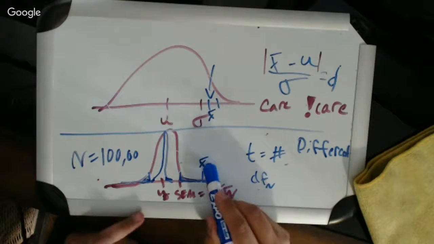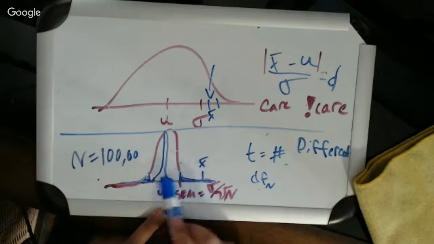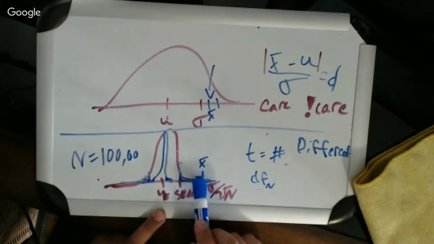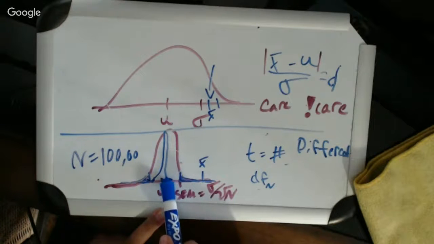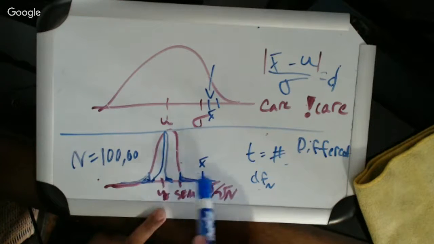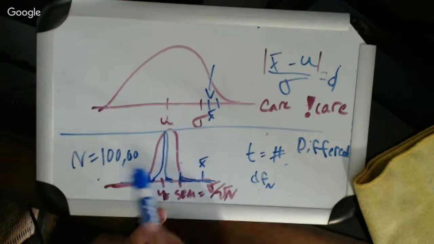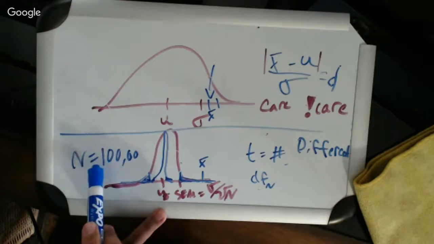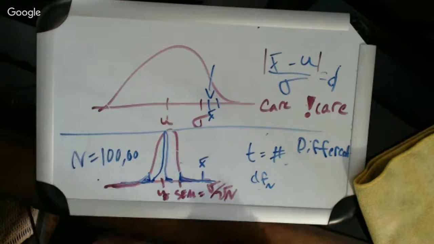So this same difference of x bar to mu sub x bar hasn't changed at all. How much we should care here is not changing. But our p-value is radically changing. Here it's a pretty small value. Here it's almost 0. So the chance of randomness giving us that is very different in these two cases. But that's just because randomness is in many ways dependent on how big of a group you're taking, because the size of our group will affect how different each sample will be from each other.